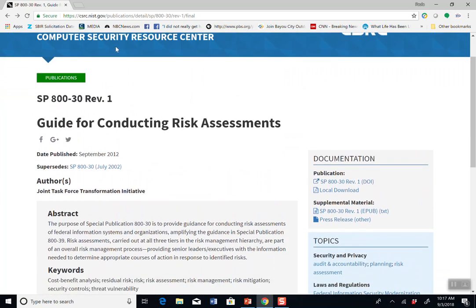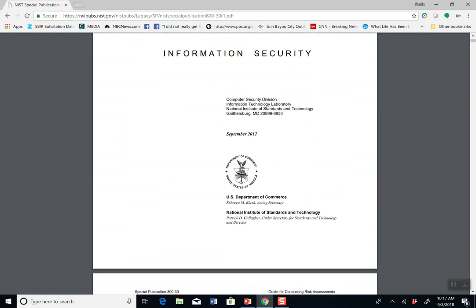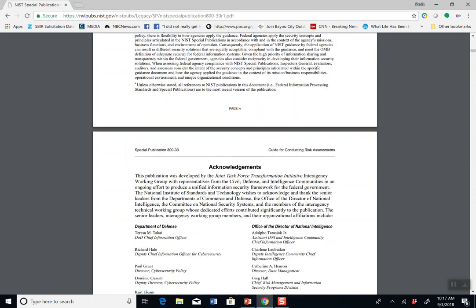And you can go here and then click on the document. And it's about, let's see, how many pages is it? Let's go to the table of contents.